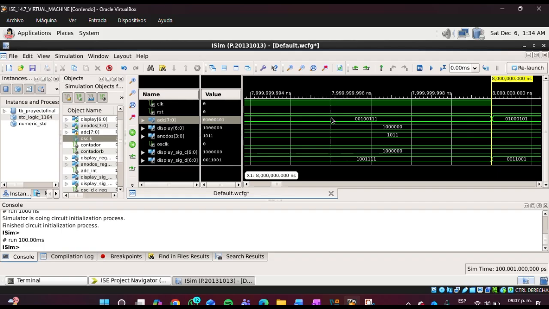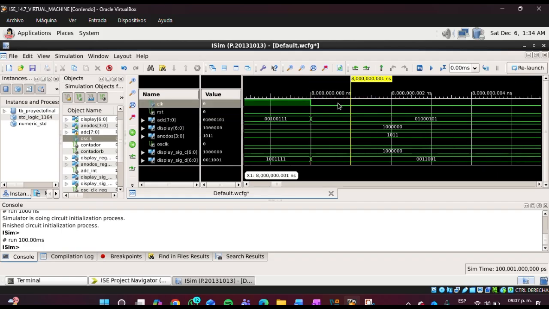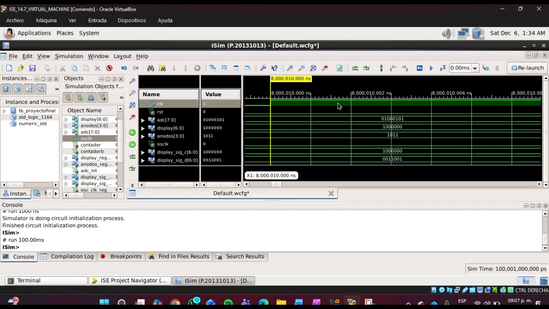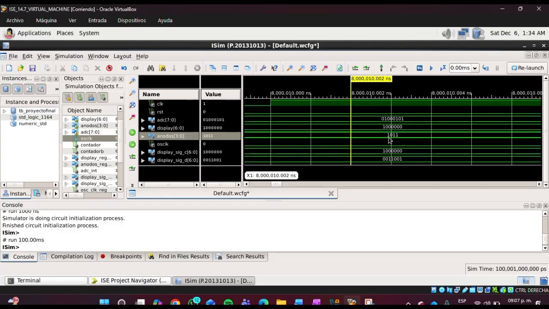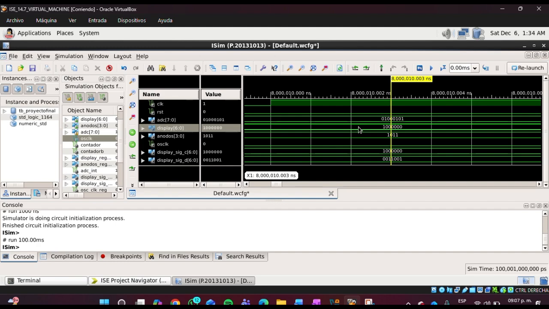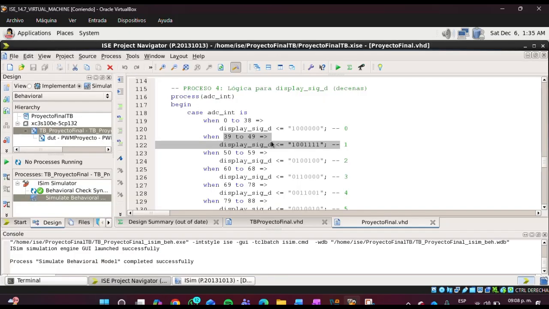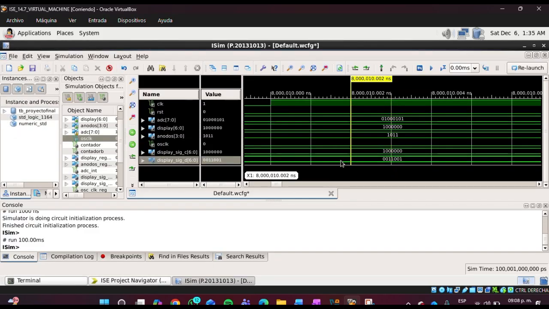The fifth case, we got it until 8 milliseconds, after the rising edge of the clock. So we are not analyzing the units vector or the units display. In the units display, we always have a 0, because we are making steps of 10 degrees. So we always have a 0 in the units case. We have an integer value of 69. That means 40 degrees. And we have a 4 in our display and a 0 in the 100 display.